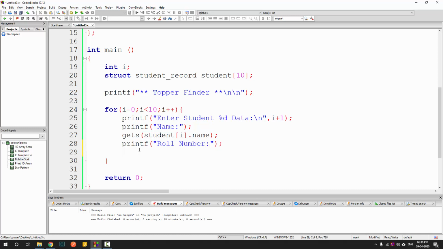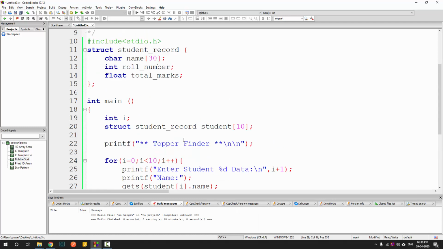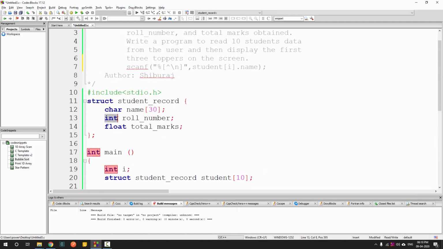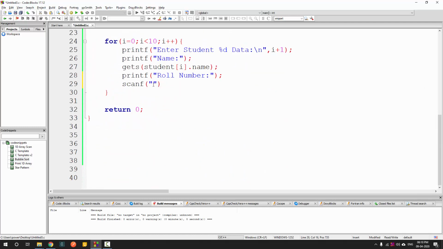And after that I would do a scanf, and because the roll number in the structure is an integer, I would be using %d over here. And now to access the variable, the logic will be similar.